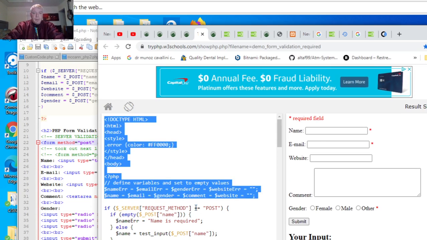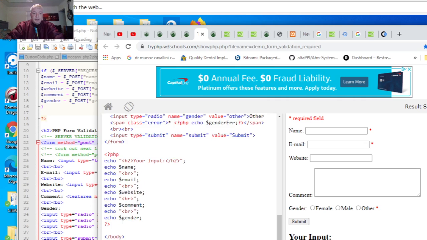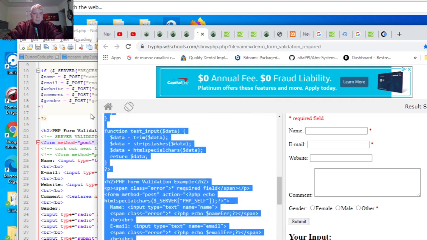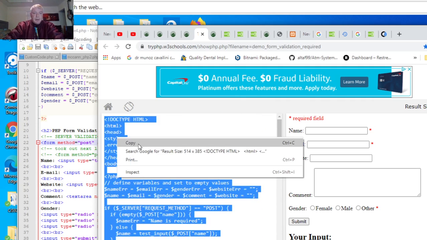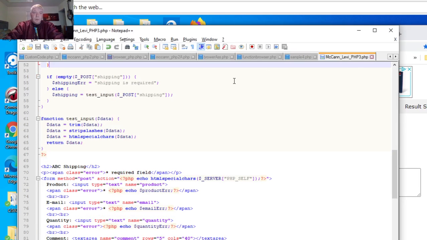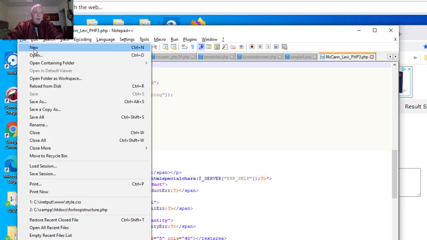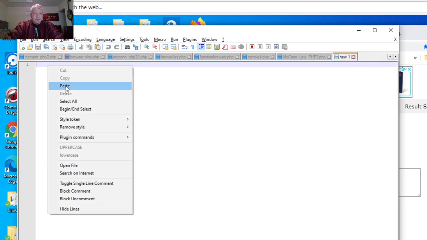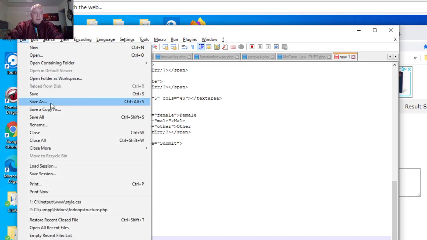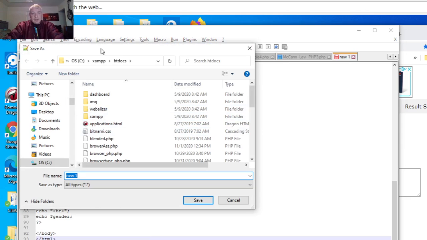So copy and paste all that into a new document, save it as a PHP file, and make sure you save it in your htdocs folder.